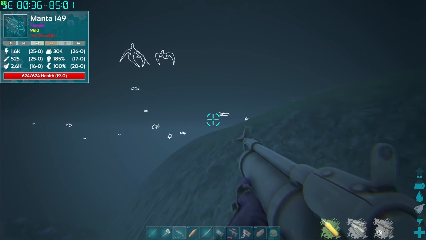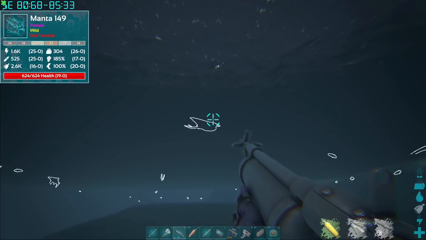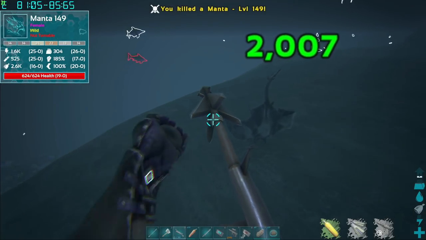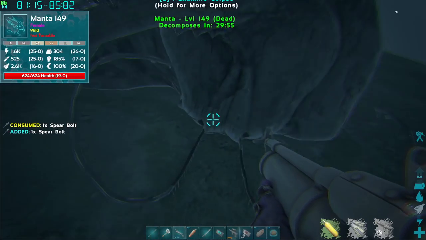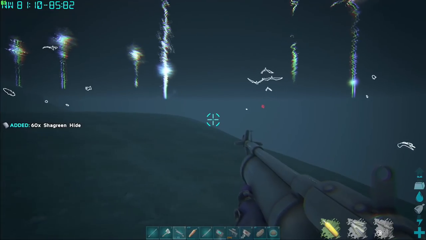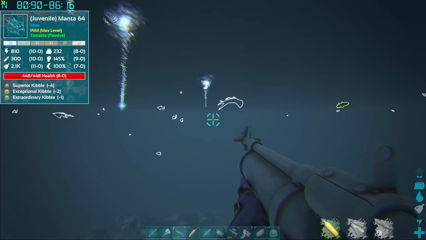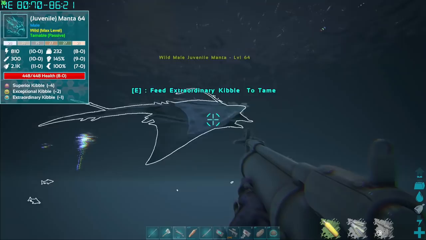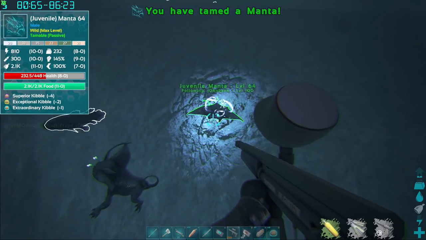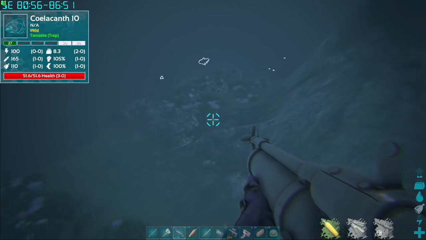Let's try a manta. Is that a baby one? Come here, manta! I don't want to shoot this and miss because I still have a good amount of ammo left. Booyaka! Sixty? Okay, that's not too bad. I'm already getting kind of weighted. I'm going to just tame it right quick because I can. Okay, that's two tames under our belt already. This expedition has gone better than expected.